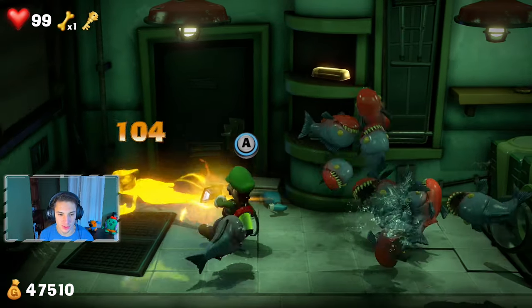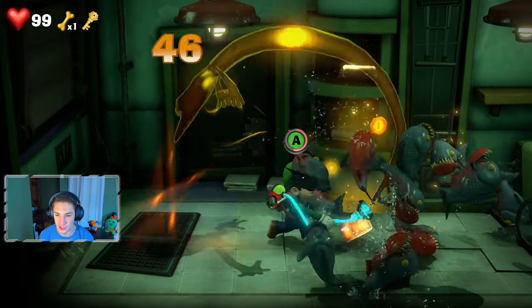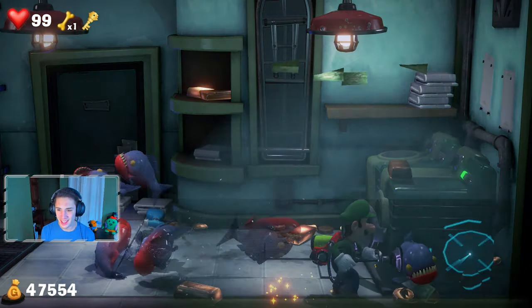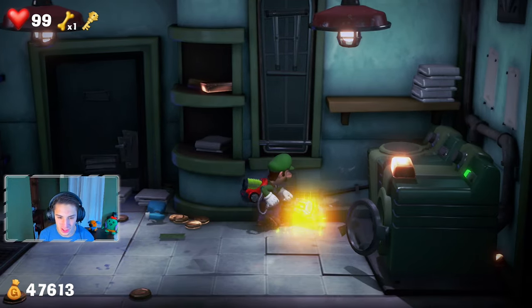Because we're not even done with this place. We still got a little bit to go. We still got 2 more gems to collect and all that good stuff. We're going to start smacking up on these fishy boys. Oh my lord. Look how many fish came out the dryer, or is that the washing machine? I don't know. They look the same. Look at all this cash we're getting right here.